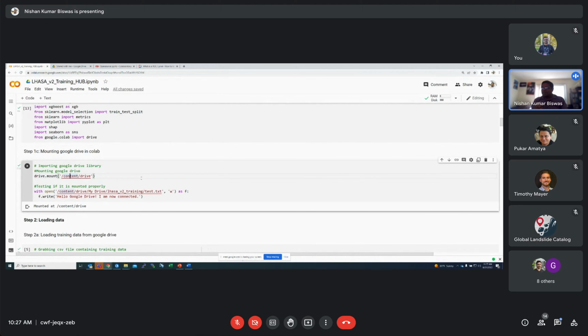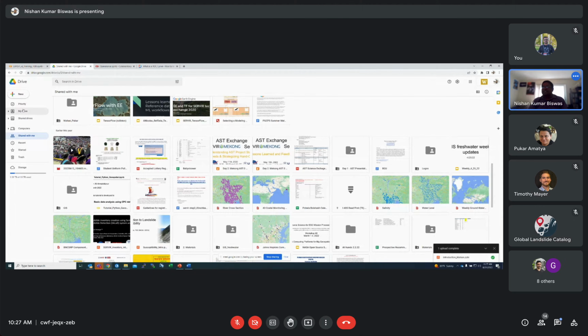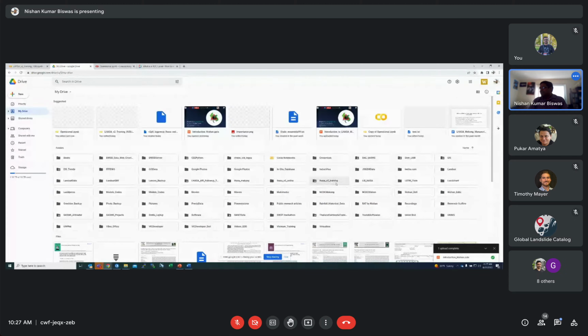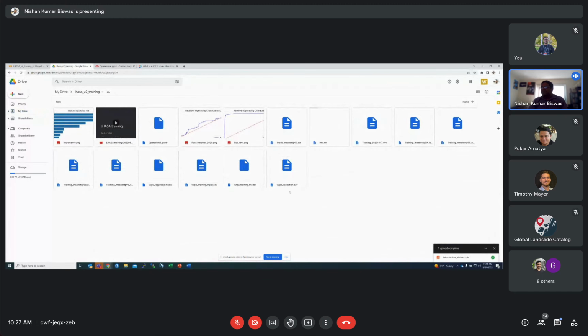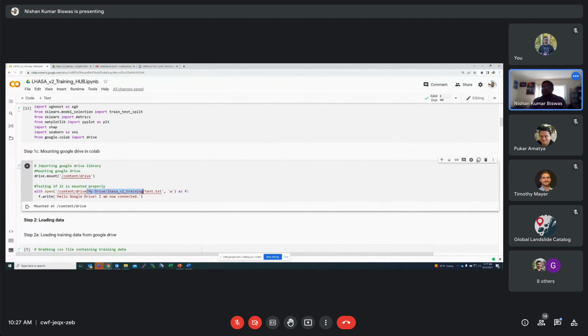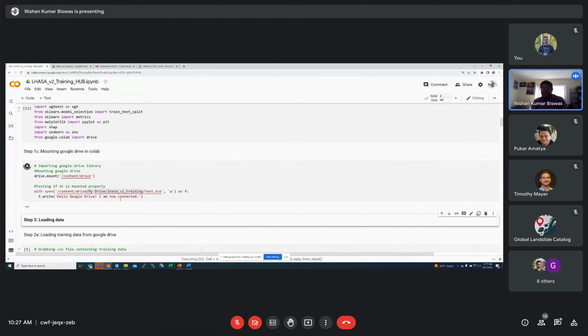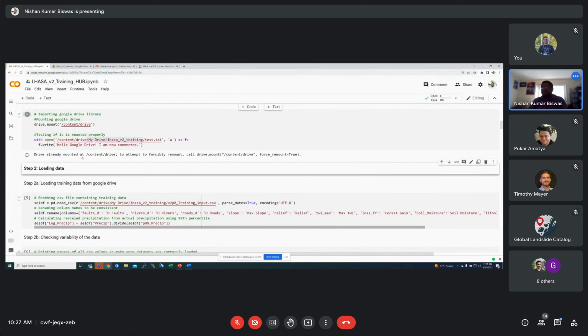I will also use two or three files, some of the information that I also kept in the shared Google Drive. But right now it is sitting in my Google Drive, and the directory name is LHASA Ascent Training. I'll just unmount the drive. So this is the drive that I use here. I'm unmounting it right now. We are calling this step 1C.